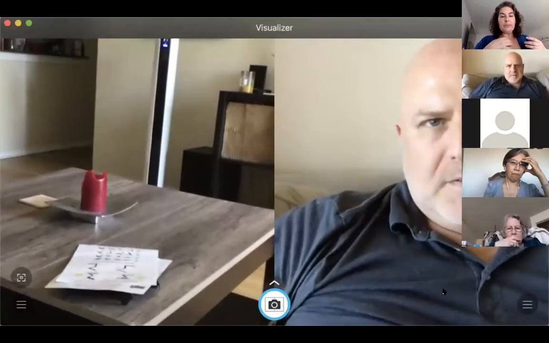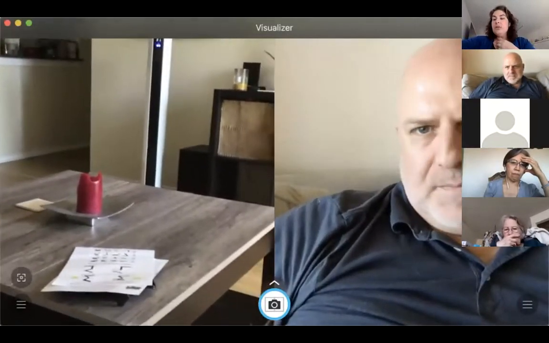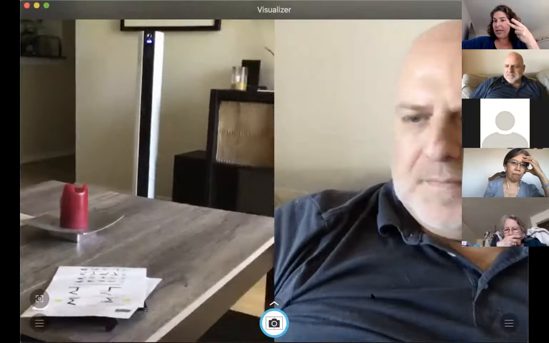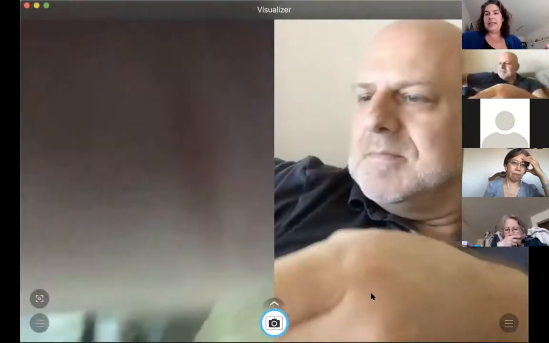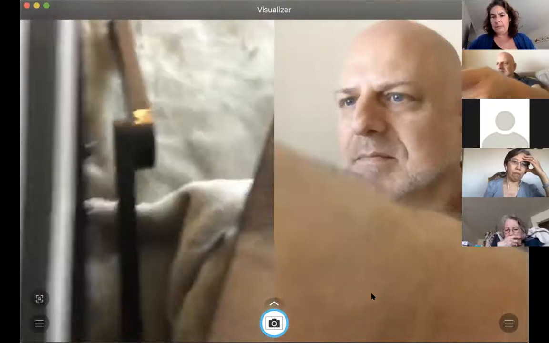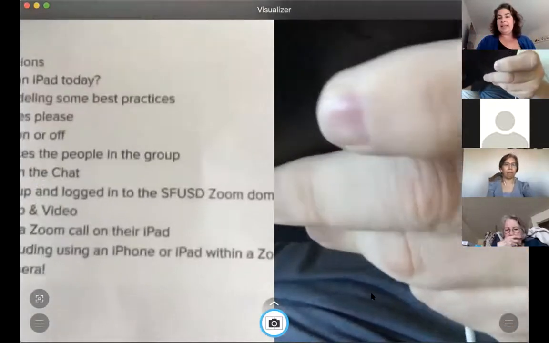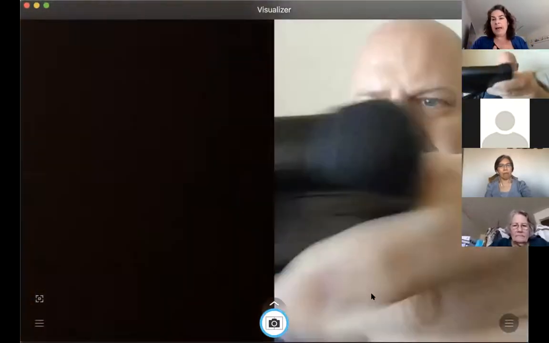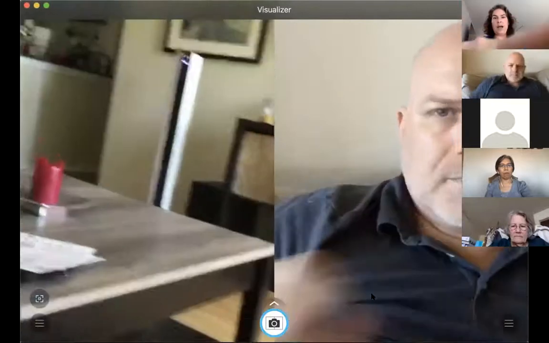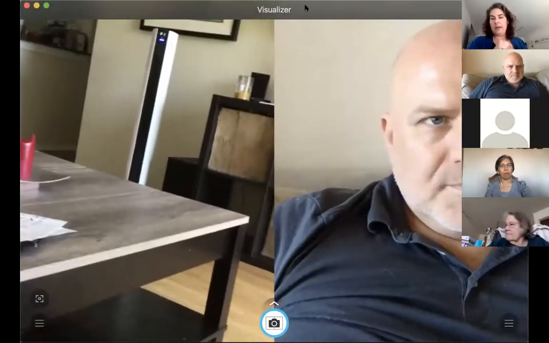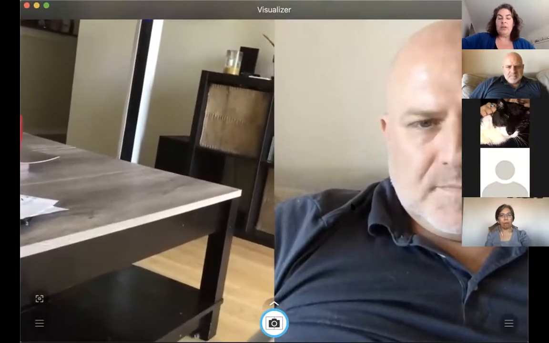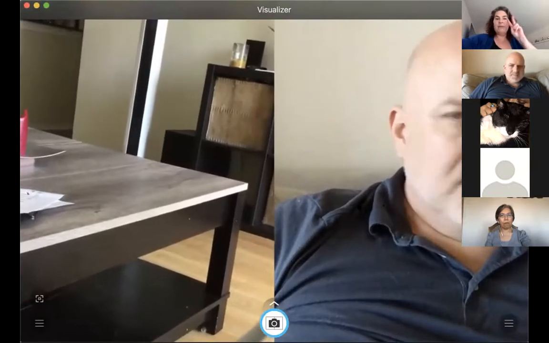When you're doing a Zoom meeting, Zoom wants to see a second camera, two cameras. If you're telling it to be another display, it's going to say, no, I don't want to do that. So you need to make it into a second camera. Does that make sense? Right now, Zoom has the FaceTime camera, which is up in your MacBook right here. And what Visualizer does is allow you to split and have two cameras.